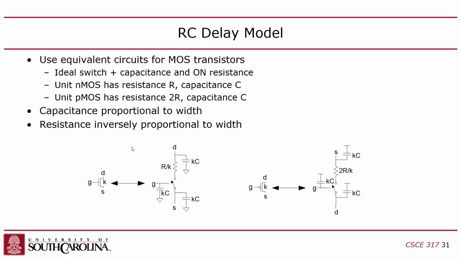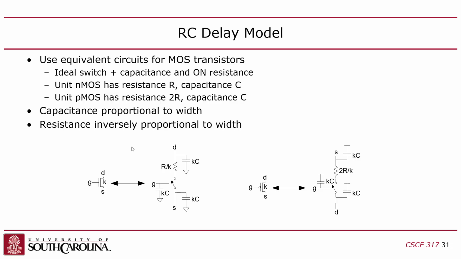So that leads me to this RC delay model. So this is a way to estimate the speed. So as I mentioned, NMOS has, so there's K, which is the size. Again, width, okay? So if you increase the size, you reduce the resistance, right? So the resistance is R divided by K. If you increase the size by a factor of 2 and you make a double-sized transistor, you get half the resistance, right? That's pretty cool.